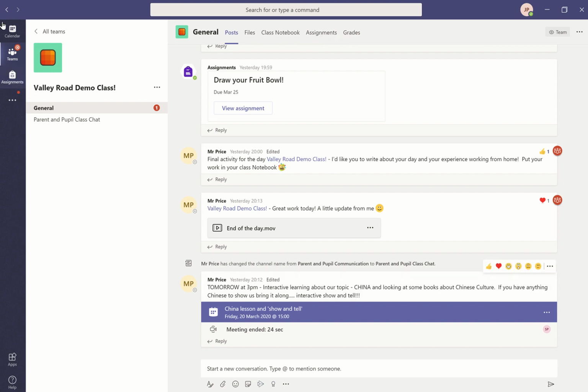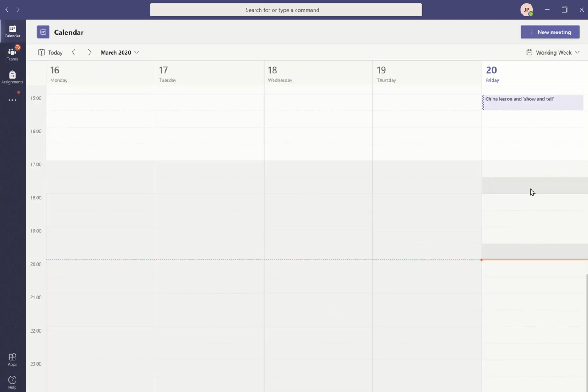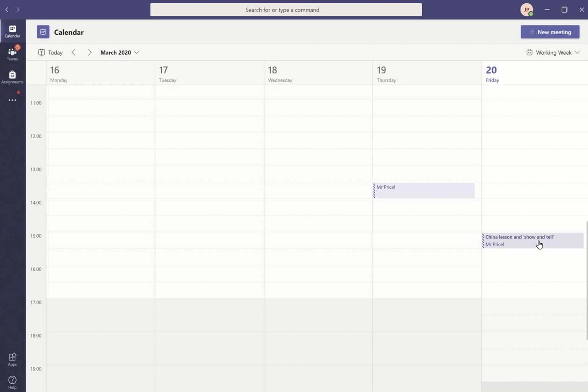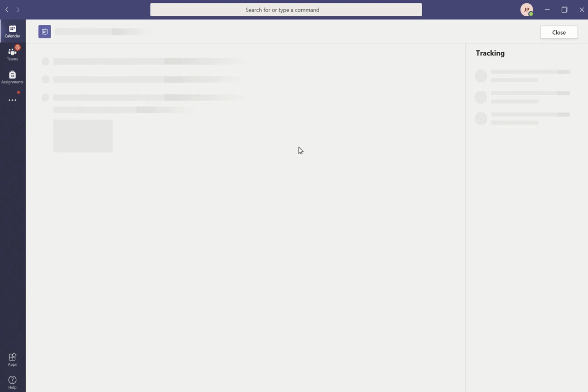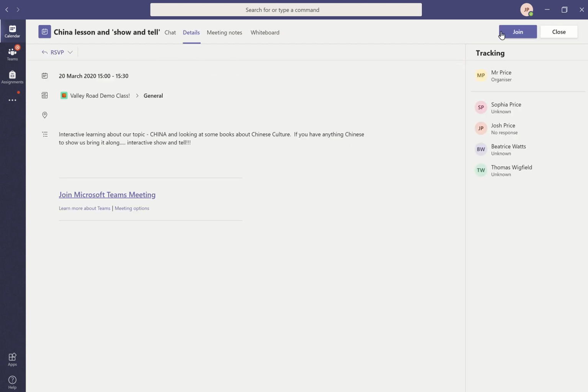And you'll see there is a calendar. There won't be anything in the calendar today, but I have set up, earlier on today, a lesson about China. When the teacher instigates this, then the children can join, and it provides a full video conferencing facility. So if this goes on for longer, teachers will have the ability, if they decide that's what they need to do, to set some lessons and work in a virtual classroom for the older ones. But equally, it could be one way. They can record these sessions and then let the children watch them back at their own pace. But it gives them that opportunity to interact.